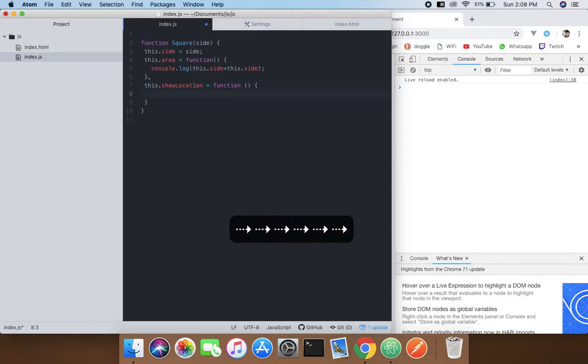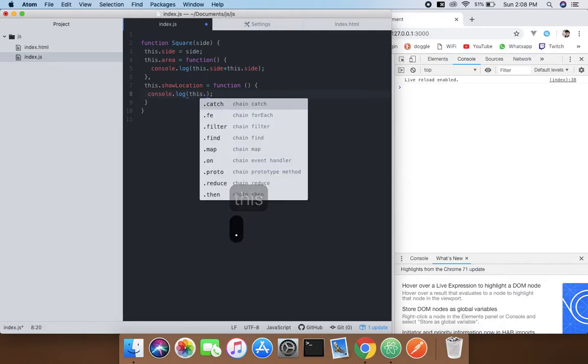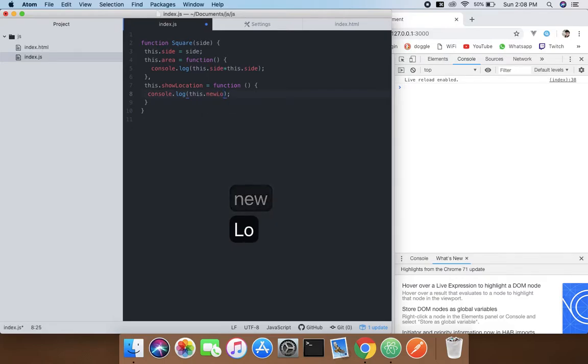And the next thing is, we're going to log to the console the new location. So this.newLocation, and we need to create that, which will be added to the default location.